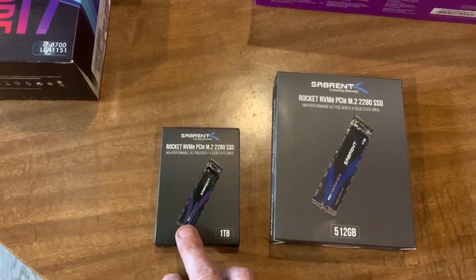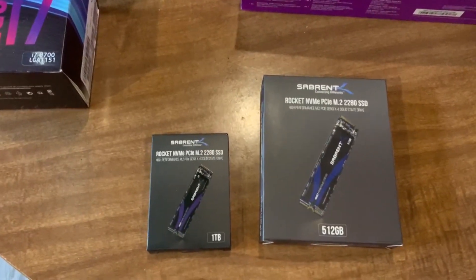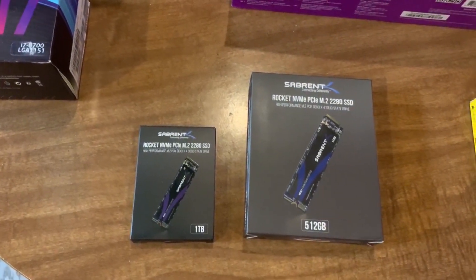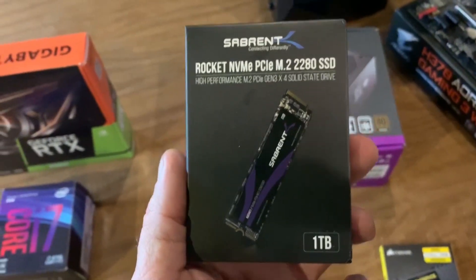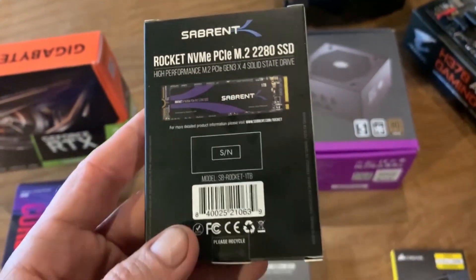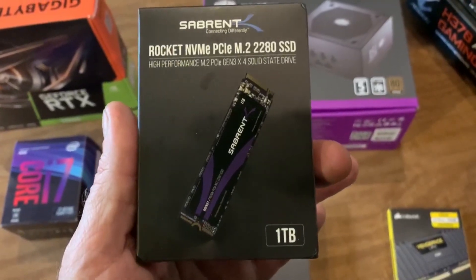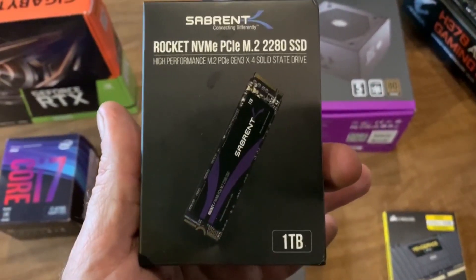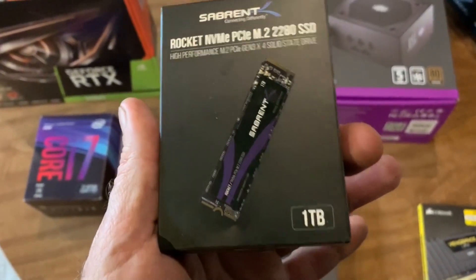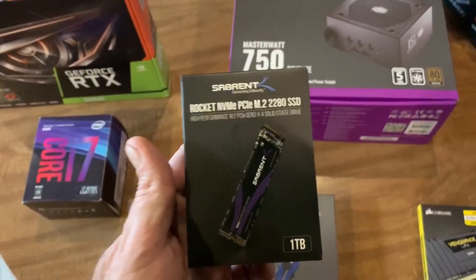The reason I'm doing it this way is my motherboard has two M.2 slots — one has a 32 gigabyte transfer speed and the other has a 16 gigabyte transfer speed. I'm going to put the large card in the 32 gigabyte slot and have all the applications running off of that. Another reason to use the one terabyte drive for main gaming and applications is that with SSDs, individual sectors can only be written to and read from a certain number of times before they start breaking down and eventually the drive becomes useless. The larger the drive and the more empty space you have, the longer the component will last. With a full terabyte, this thing should give me many, many years of good service.